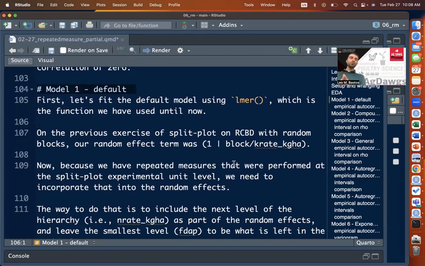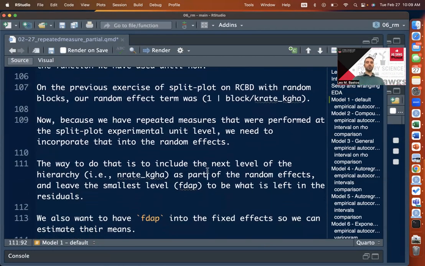For the repeated measure exercise, we're going to be using a different function from a different package. But I do want to show you that at least up to the point where we were last time, which was a split plot with RCBD, blocks random, these two functions can be used to run the same model. I want to show you what that looks like so we can understand the transferability between both of those packages and functions.